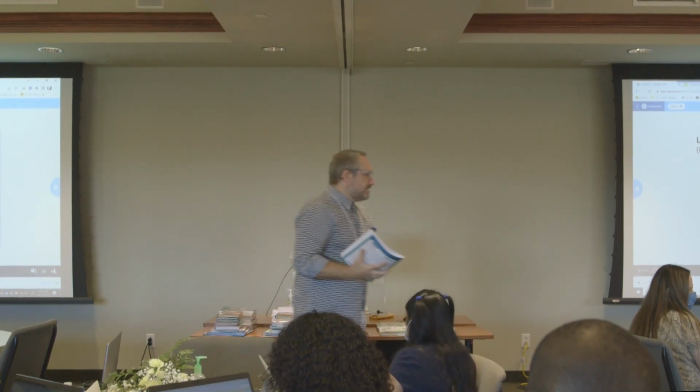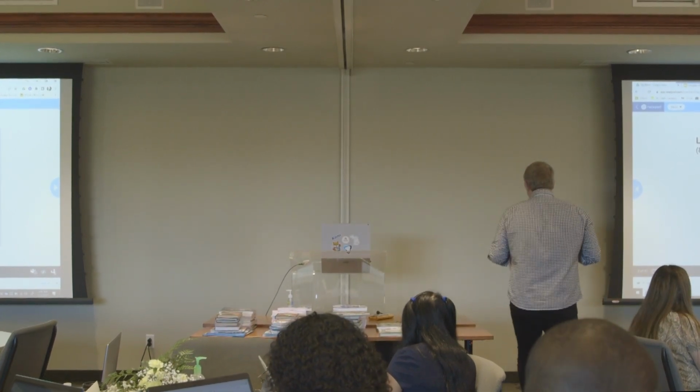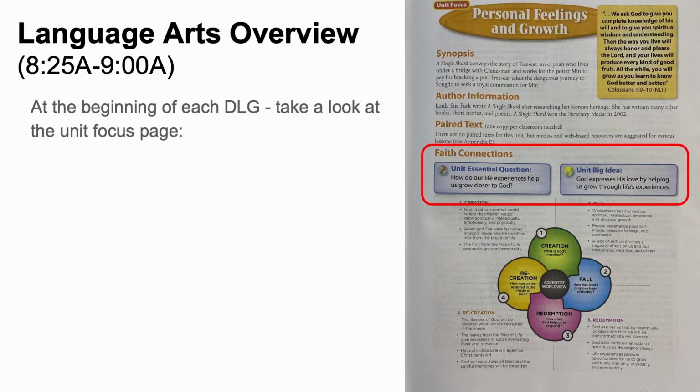If you look closely, there's an essential question and a big idea. How do our life experiences help us grow closer to God? That's the essential question we're going to be asking ourselves through the course of this unit. And the big idea is that God expresses his love by helping us grow through life's experiences.